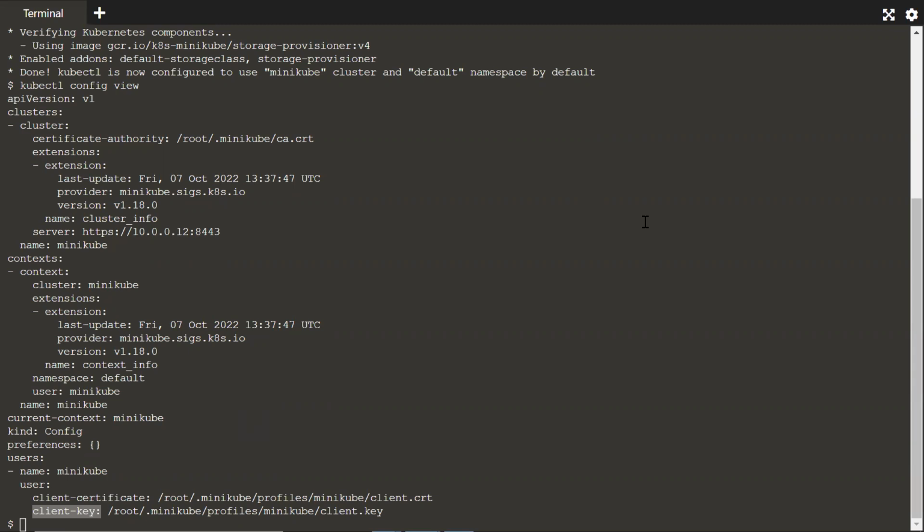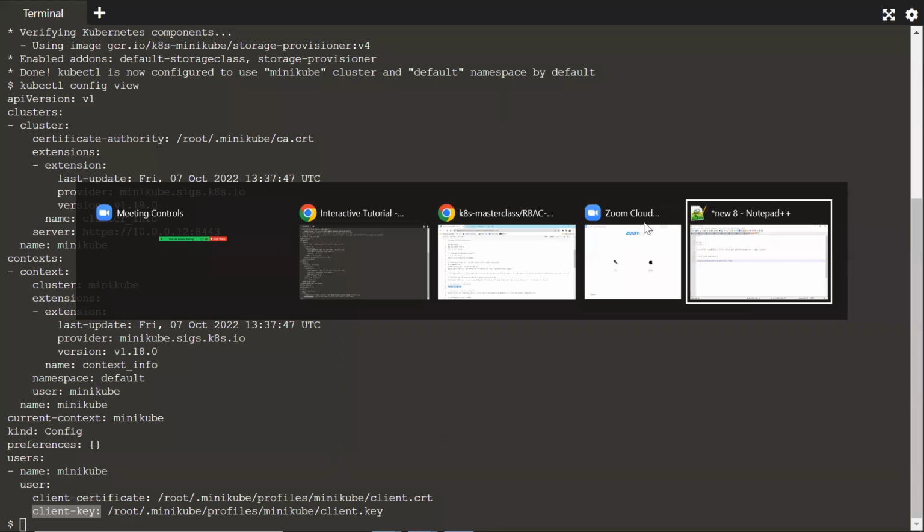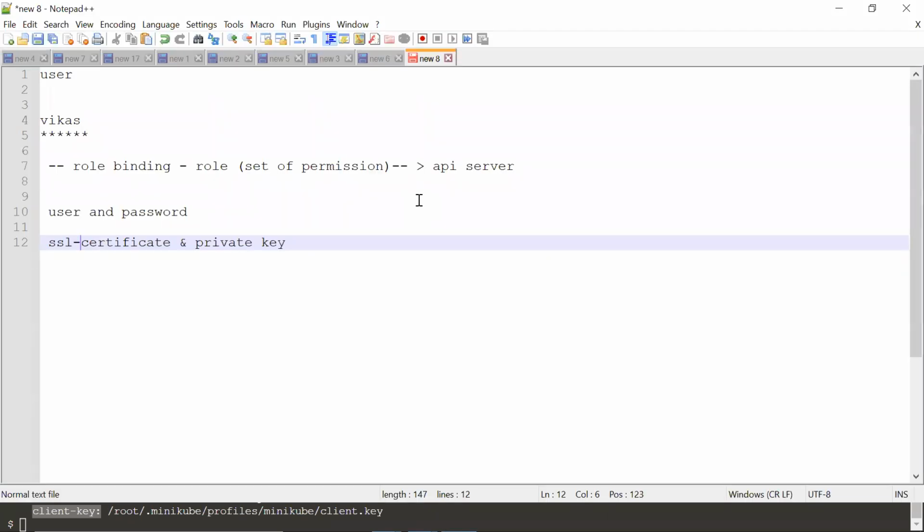Sir, my question is, you are using this terminal, right? You said you created a user, and the user also uses this terminal. So he can also perform the administrator activity? No, he has not been given that role. He will do only those activities for which the role is allowed. But he is logging in with the root user. No, he's not logging in with the root user.